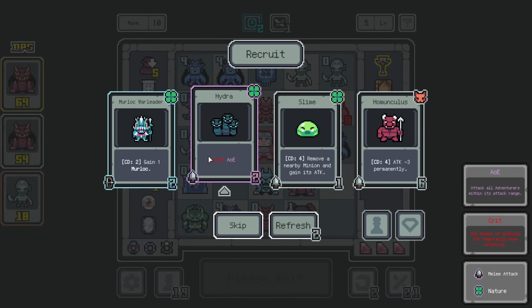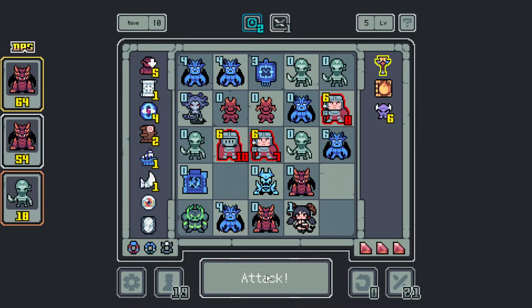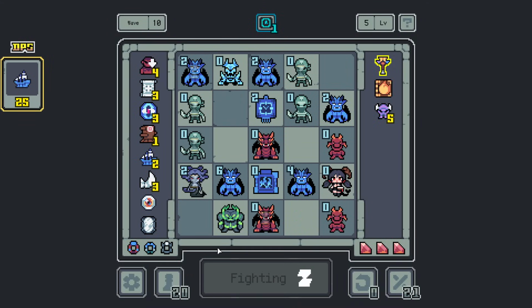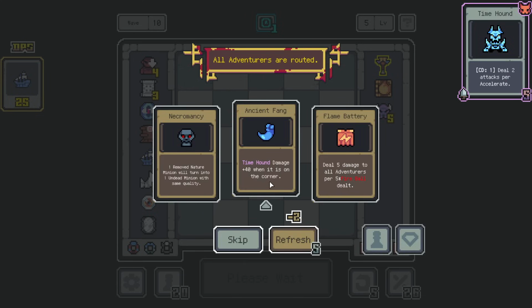Crit AoE. It's good. Our board is just better than all this is the thing. Yeah. Our board is just too good. These dragons alone, basically. They didn't even get to play there. Time Hound does 40 extra damage when it's in the corner. It's so silly.